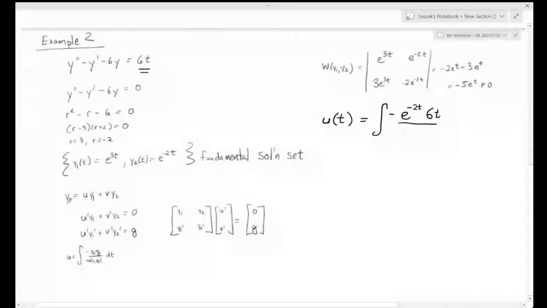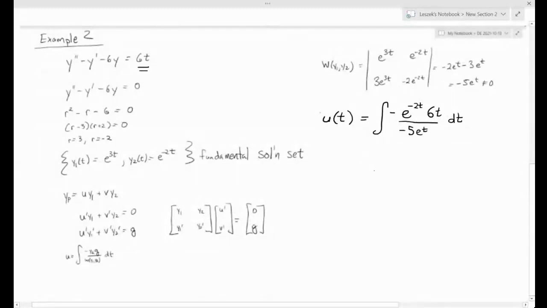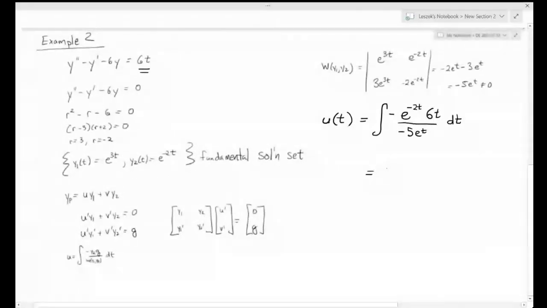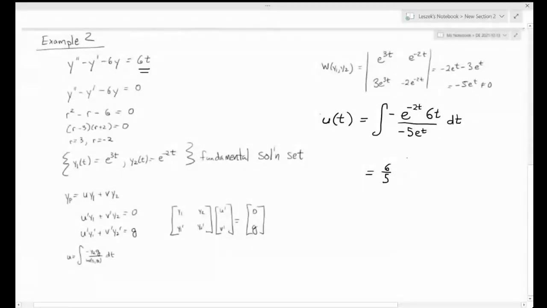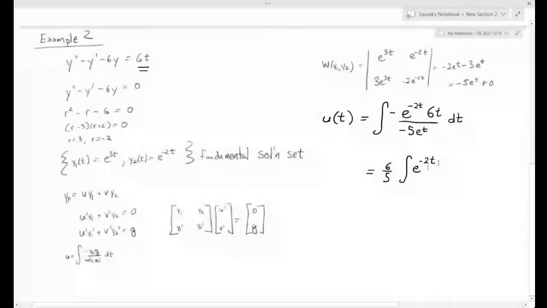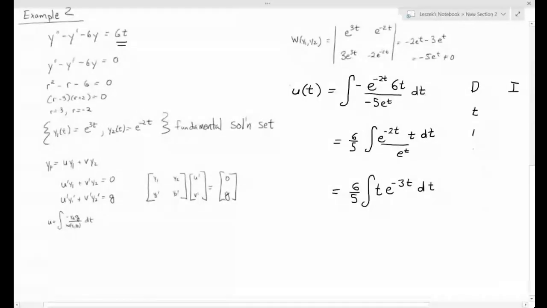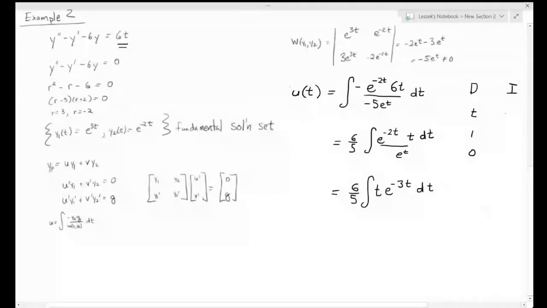That's of course the right-hand side of our differential equation, divided by the Wronskian. I guess I need to compute the Wronskian. So one second. So that's y1 and y1 prime. The next column is y2 and y2 prime. Computing the determinant, we find that it's not 0, right? Let's go ahead and do our computation here. And use integration by parts.